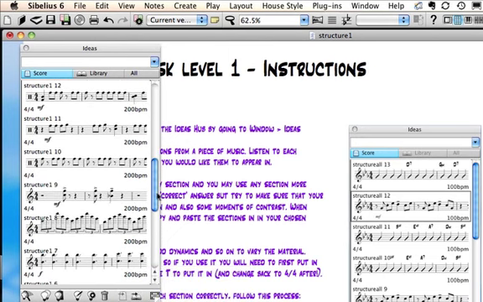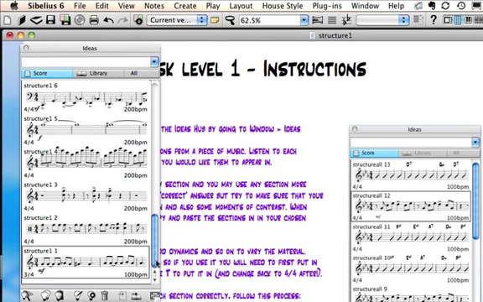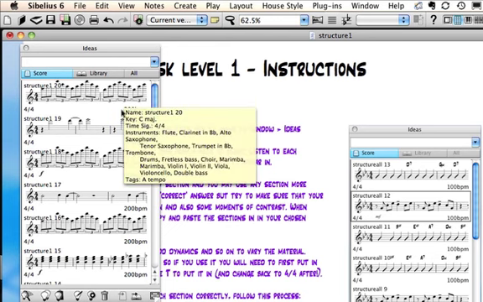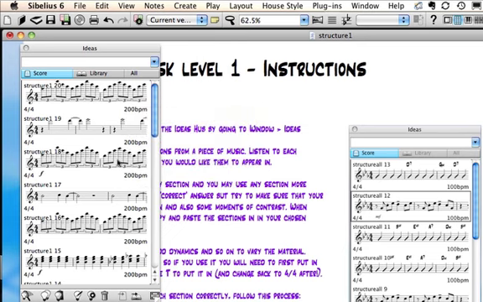It's up to you to decide how many of these sections you want to use and in which order. You need to listen to them all and then make intelligent decisions. What would make a good section to begin with? What would make a good section to end with? Are you going to repeat any of the sections to make continuity in the structure? So let's just listen to a couple of these.